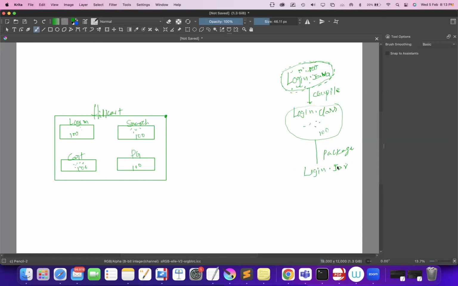Since it contains Java code, we call it a Java archive. It's not a general purpose archive like a zip file. In zip, you can store anything, correct? In jar, we store only Java code. Okay. So this is how we perform the build in real time. It's not about only compiling the code.